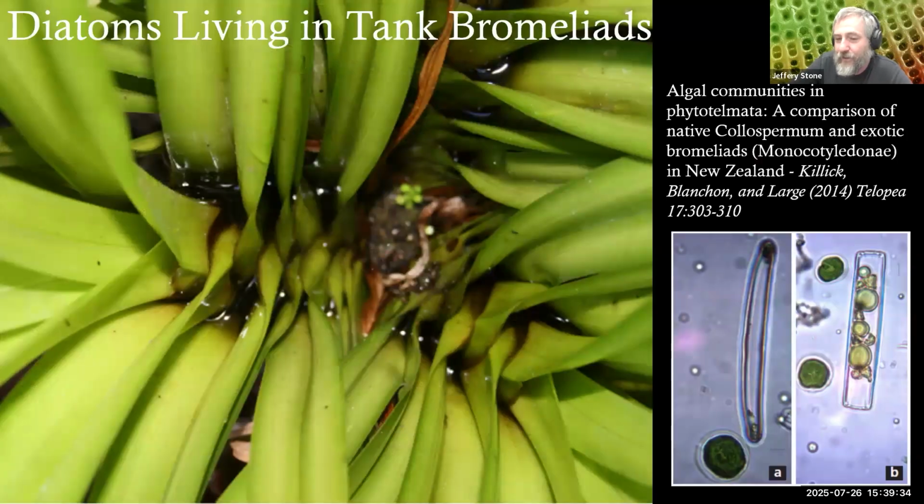Even in places where you wouldn't think diatoms could be found, these are tank bromeliads. These are jungle plants that get rainwater that fills up a container created by the leaves of the plant. If you're thinking about what could possibly be the lowest nutrient environment on planet Earth, it's basically rainwater that collects in the plants. People have found diatoms living in these little pools of water that have almost unmeasurable amounts of nutrients in them. So again, in every extreme environment that we can think of, diatoms have not only grown, but thrived in those conditions.